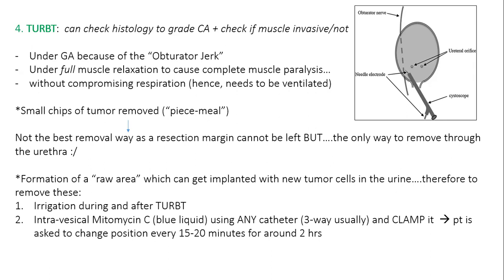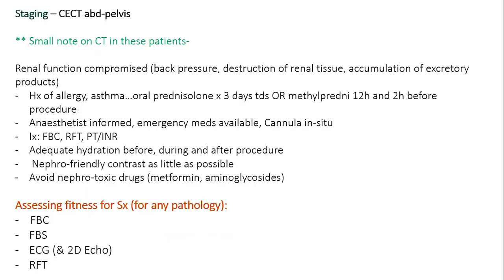The reason for doing that is, let's say the mitomycin C gets accumulated here. When you say left lateral, right lateral, it will go to the other side, because you never know where the raw area was, right? So to ensure that all the walls are covered, you tell the patient to keep changing position for around 2 hours. Okay, so that's a practical point you need to do. So yeah, that's it for mitomycin C.